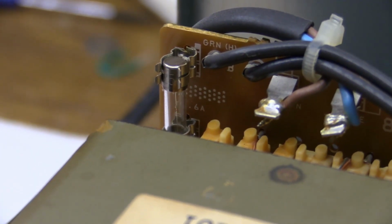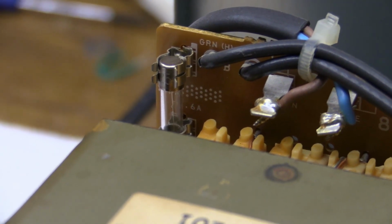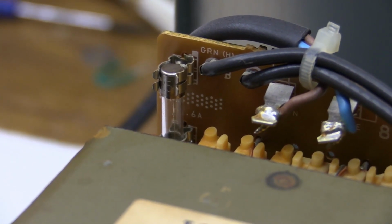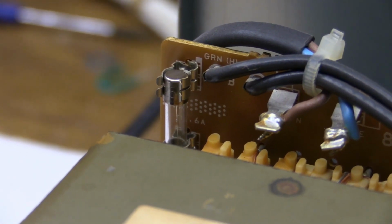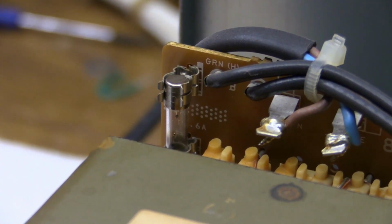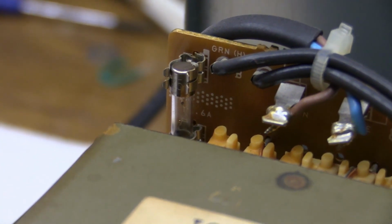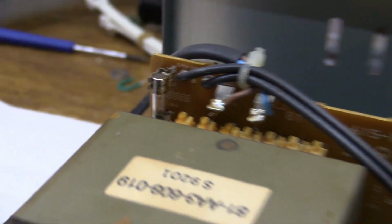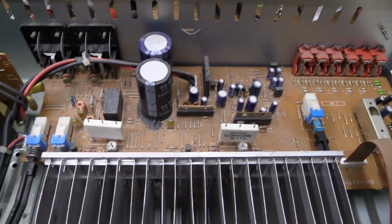The primary of the transformer seems to be fine. The secondary, not so much. I'm just reading a few milliohms, so that's kind of weird. Anyway, here we go. Let's see. Okay, well, that is obviously... that popped. So, something's got to be wrong in here.